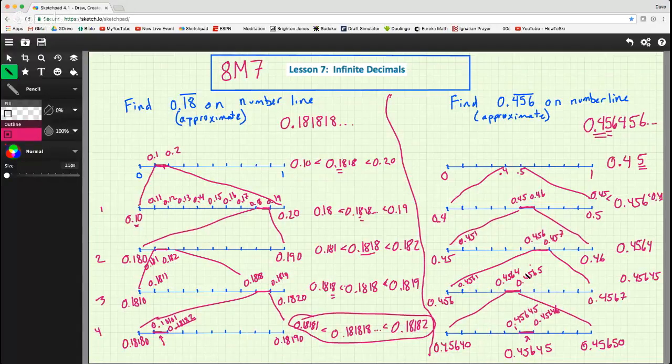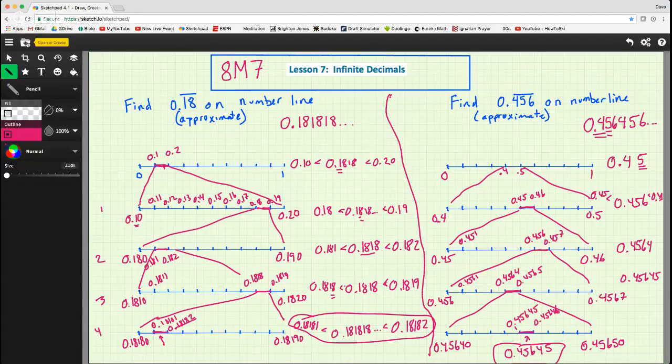Okay, so I don't know how useful this is. It's a good visual exercise to see how to approximate numbers down on a number line. And then we're going to use this really quick to show you one final piece. So this is what your homework is going to do. You're just going to use this and draw pictures to estimate numbers on number lines that keep getting blown up.